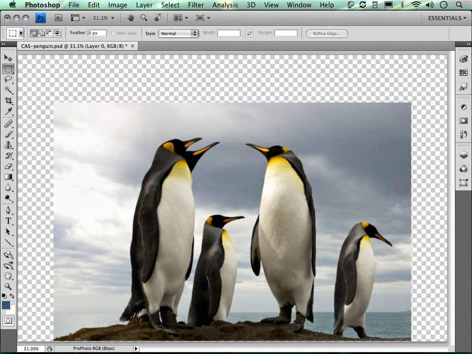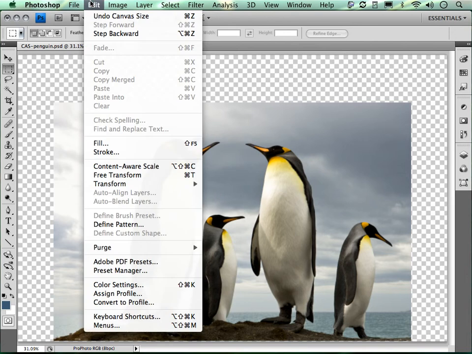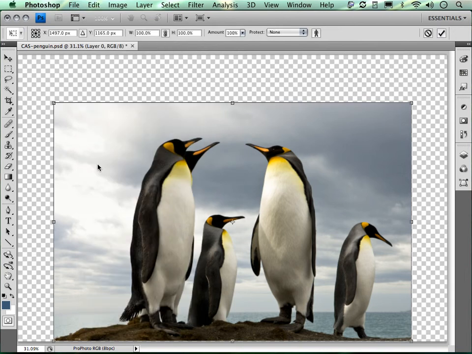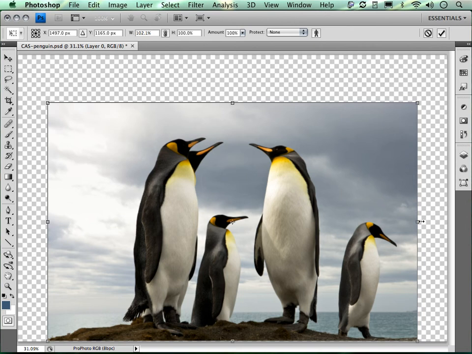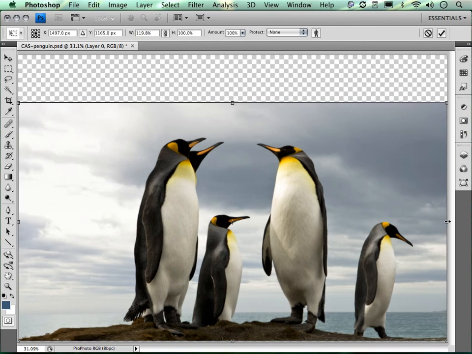Okay, so now we've done that, we need to start using the content aware scaling. This is found in the edit menu. If we go down here, you'll see content aware scale, and be aware that if you're working on a Mac, the shortcut here is Option Shift Command C, and if you're working on a PC, it's Option Shift Control C. So if I choose that command, then if I drag out on the handle here on the right and hold down the Option key on a Mac or the Alt key on a PC, as I drag outwards you'll see that we're increasing the width of the photograph, but as I do so the penguins have all stayed exactly the same size as they were already.